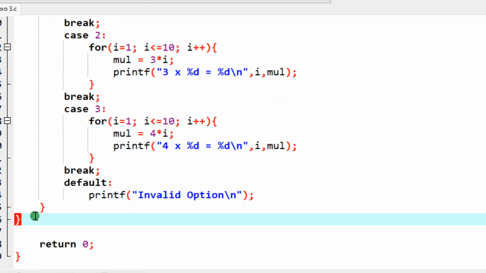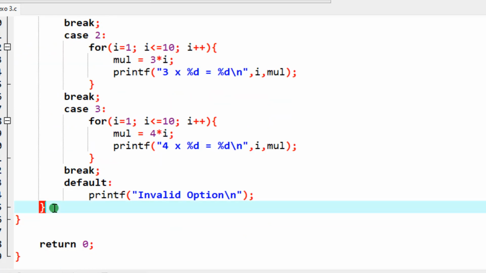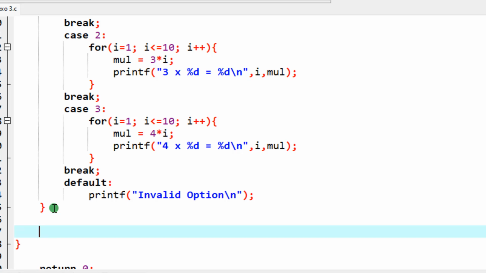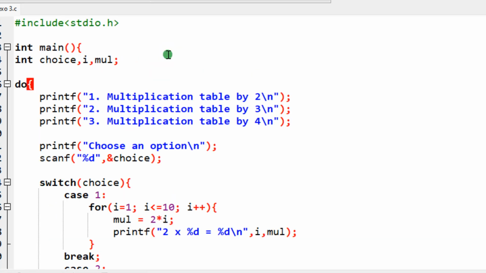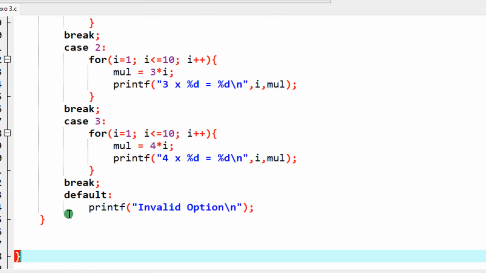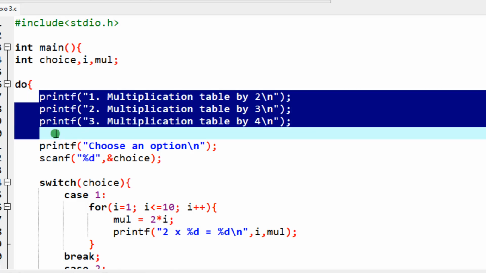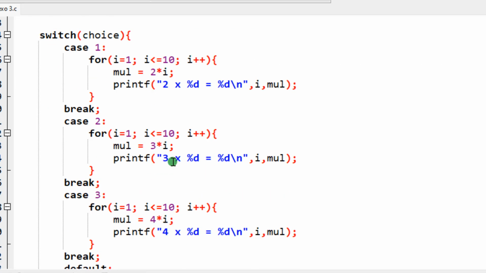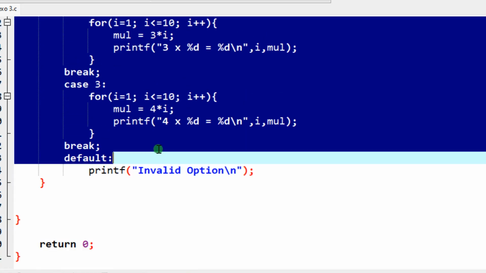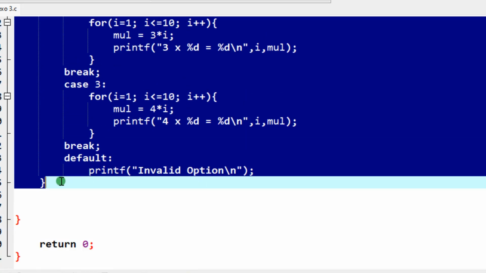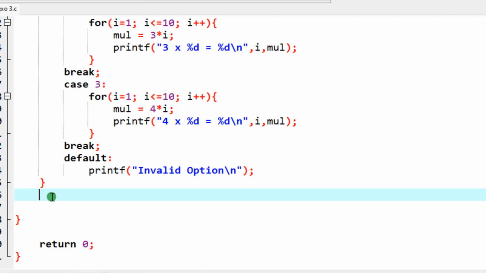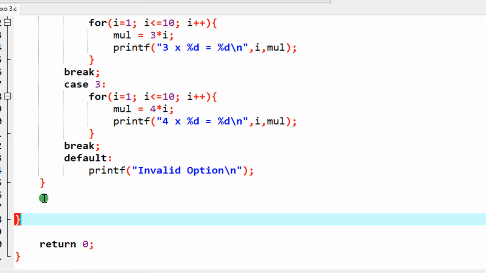But now before closing this do, immediately after you are done with this switch, you come under and you display, because remember that you are supposed to execute everything that is inside the do before testing a condition. So you are seeing that inside my do, I'm having this menu. I'm taking the choice of the user. Based on his choice, I'm displaying something using this switch case. And after displaying the result of his choice, what happened next? Normally there's a message that must appear asking if he needs to continue or not. That's why we are not writing that message out of the do. No, it should be inside the do.